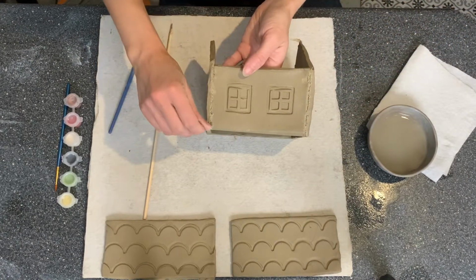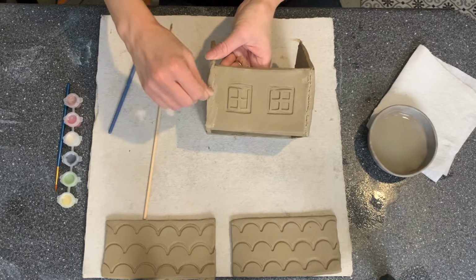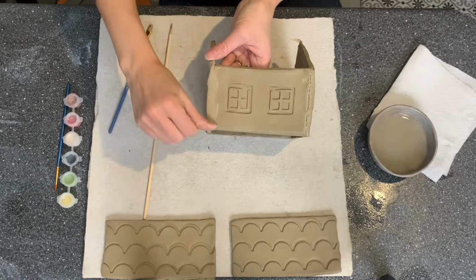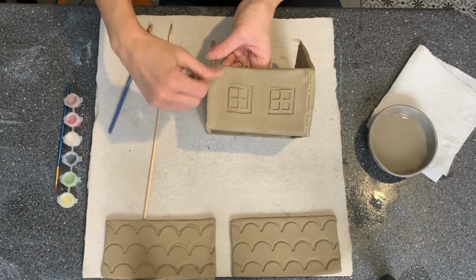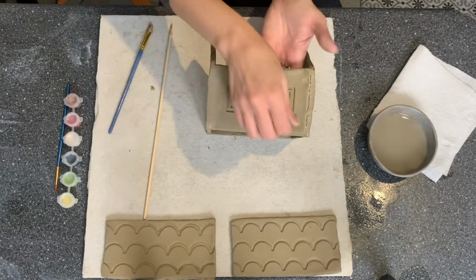Right now I can see my attachment joints, so I'm going to have to smooth those to make that line disappear. I can use my finger or the back of my fingernail as well as a wet paintbrush. I really want to make sure that those ends stick together.